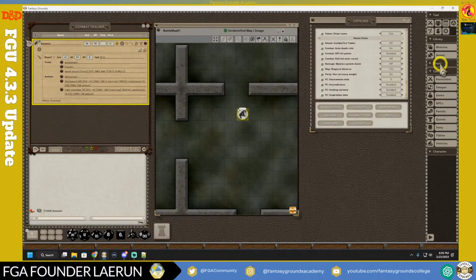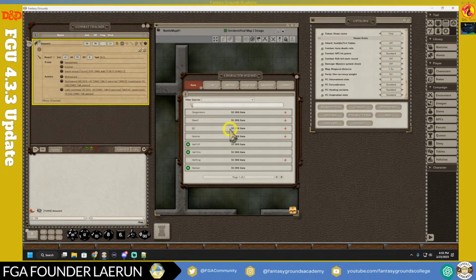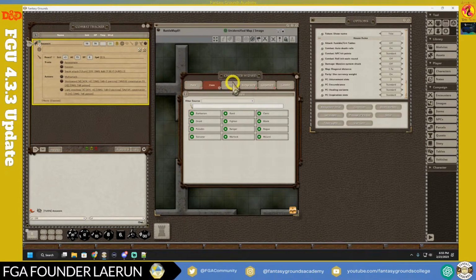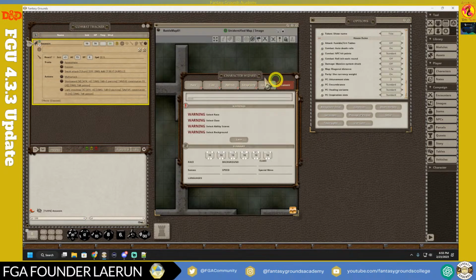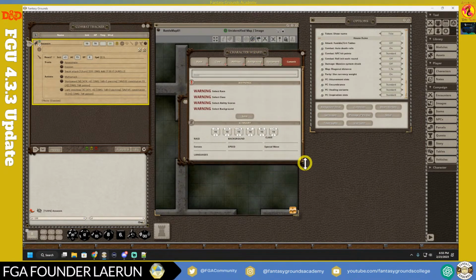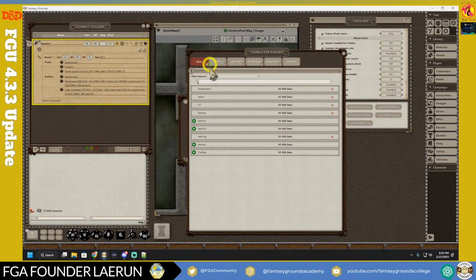It is a new feature that's been completely redone. I have seen previews of it, but if you go into characters and launch the character wizard, it's going to give you a new look and feel. So it's a completely different rewrite. It kind of works the same, but it's been cleaned up and it's a lot less cumbersome when it comes to screen real estate. It seems like it's pretty straightforward. I haven't used it yet.